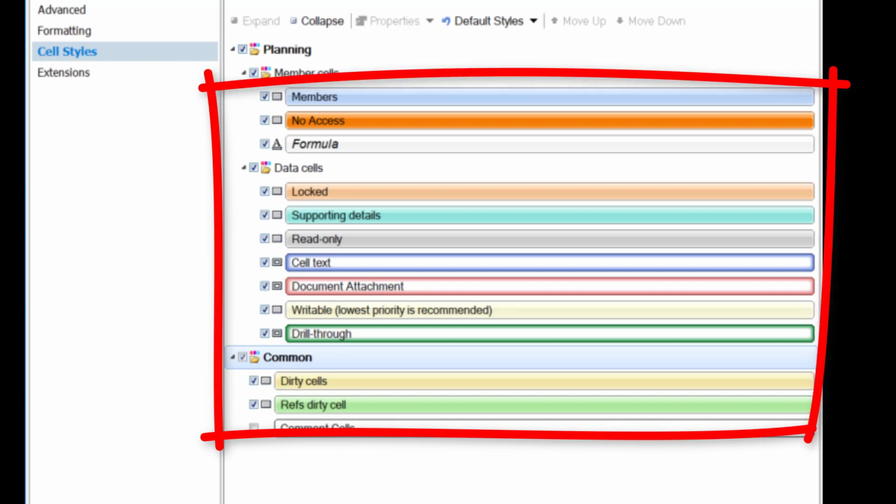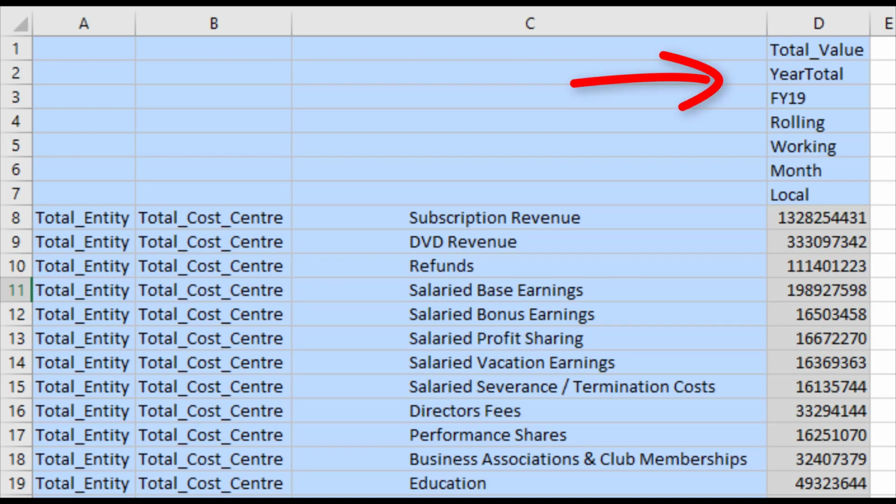Within the Cell Styles page, you will see that for differing types of information, there are differing colours to assist you to understand what you are looking at in your grid of data. The default that is shown here can be useful to use while you are building out your grid, as it provides you with a guide to what you are looking at. For example, any item in blue is a member from the database. Any grey cells are read-only, so you know you can't write over them.